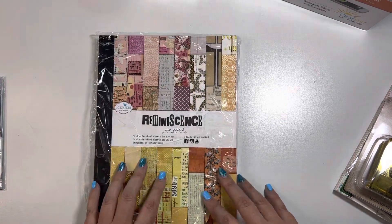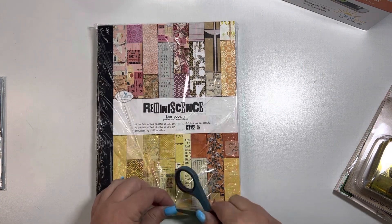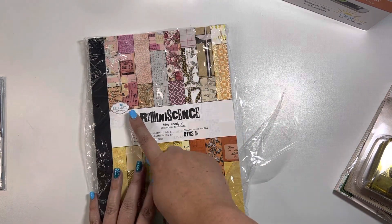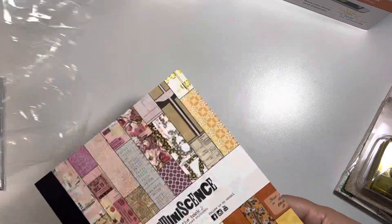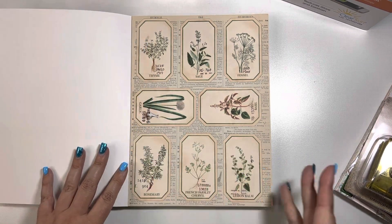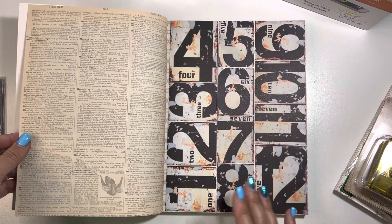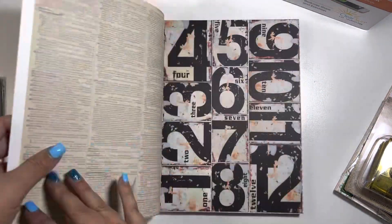And then I've been looking at some YouTube channels and I came across this brand, which kind of gives me a Tim Holtz vibe, a vintage vibe, and I wanted to try it out. I think I have some of the Elizabeth Craft Designs dyes. But when I saw that she had what I just want to call mixed media paper, because everything is already done for you in a sense of layering or distressed — and what I also like is that it's double-sided. If you are a Tim Holtz fan or just like the vintage look, definitely check it out.